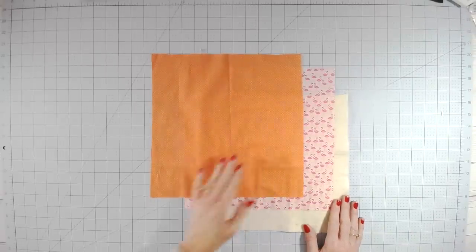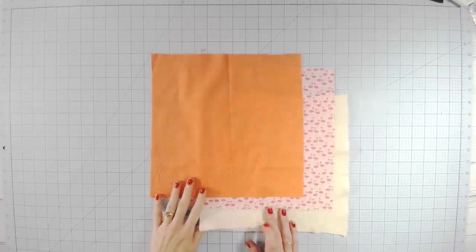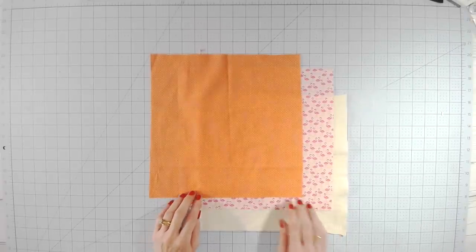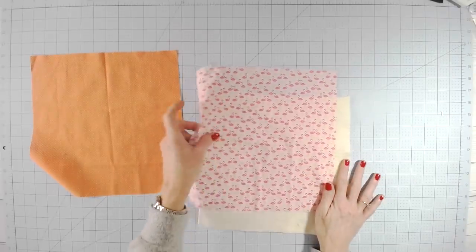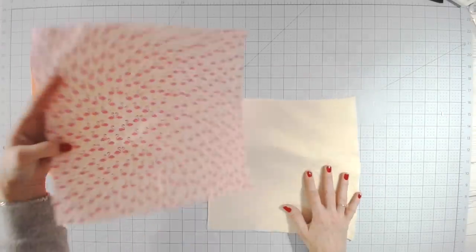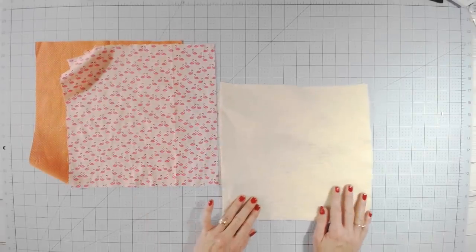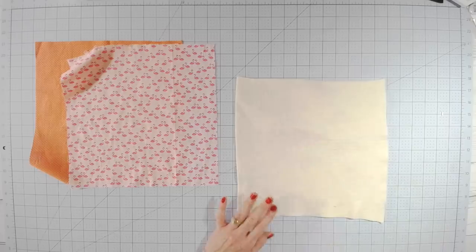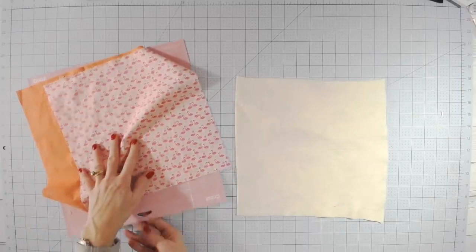To make this project, for each koozie you're going to need two pieces of fabric and two pieces of cotton batting. This has to be 100% cotton batting — or you could use Wrap and Zap — but it has to be microwave friendly. You don't want any kind of polyester blend batting. Everything is cut to 12 by 12 for these patterns.